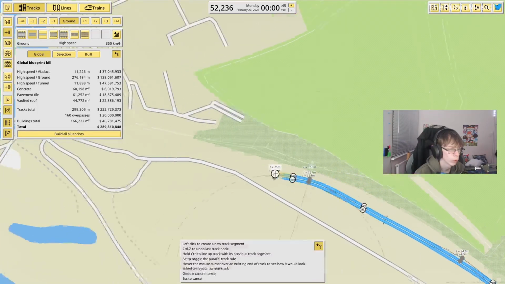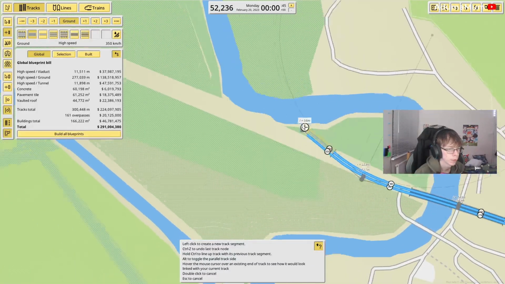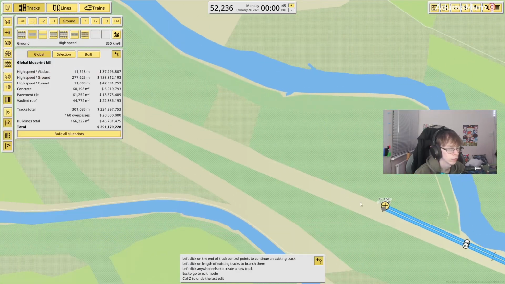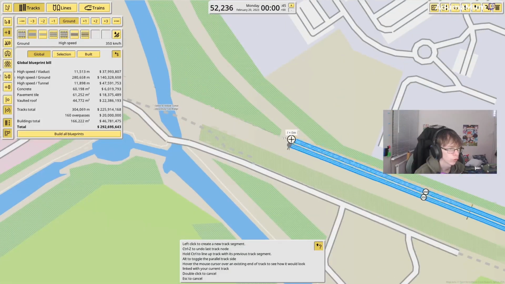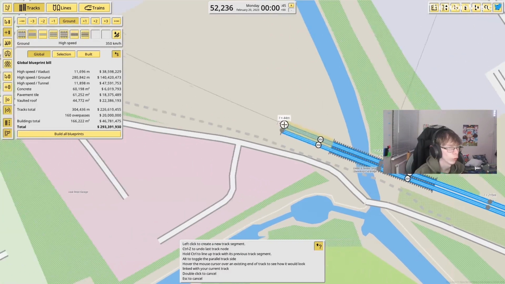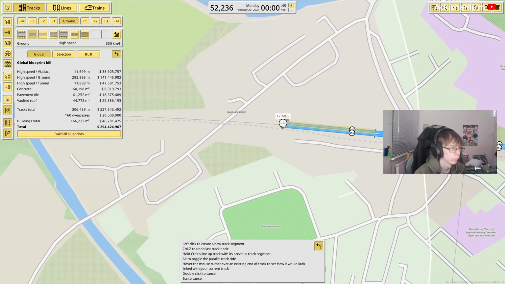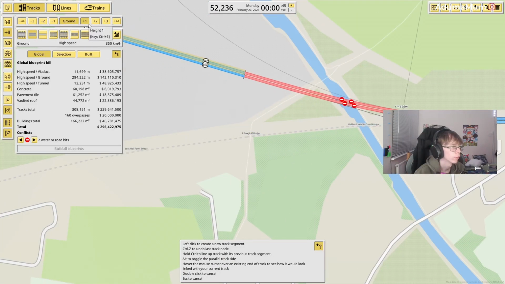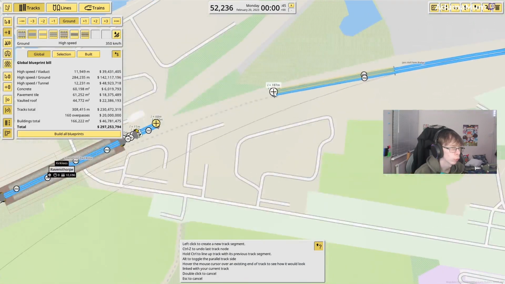Come all the way around over this little bit here. Definitely didn't press as soon as my mouse moved there, but we are going to be coming along this section here that will require a bridge. I was kind of hoping it didn't, but from here we're just going to come through all of this section, just constantly needing either a bridge or a tunnel along here.